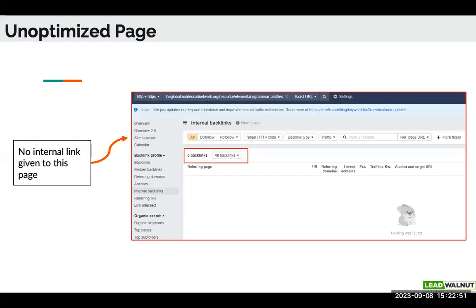So when we look from some tools, there's no internal link. I mean, you can't find internal links unless you go to a tool. Here we are using Ahrefs to find out that there's no internal link. So no other page on the website is linking back to this page, which is very bad. It means this page is standing in isolation right now, whatever it is, right? So it's very important to provide linking between the relevant pages on your website. Very, very important.